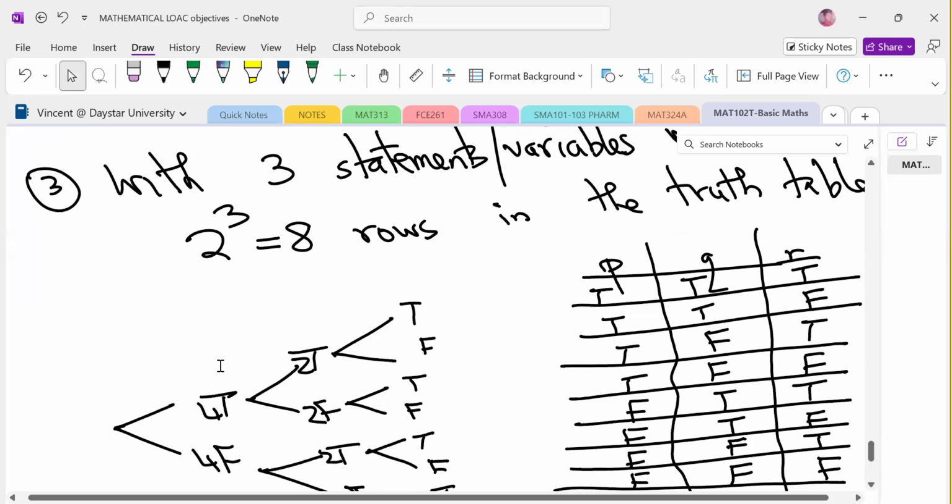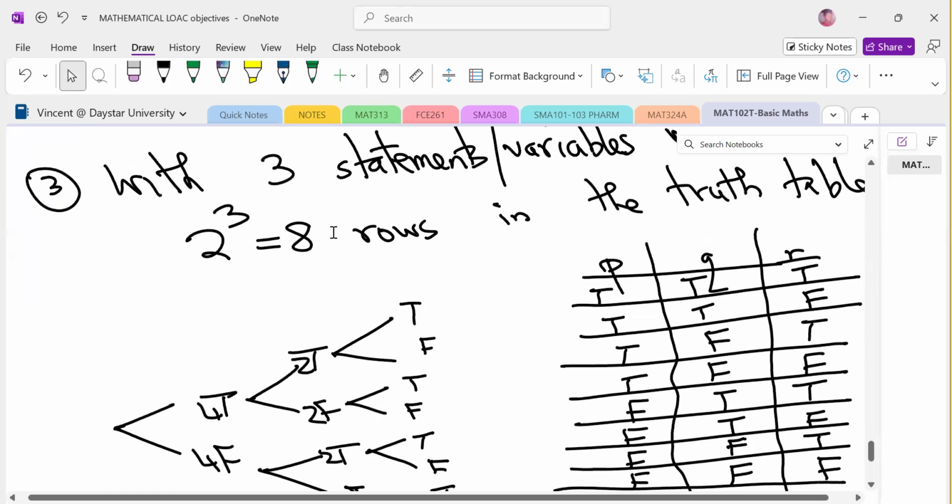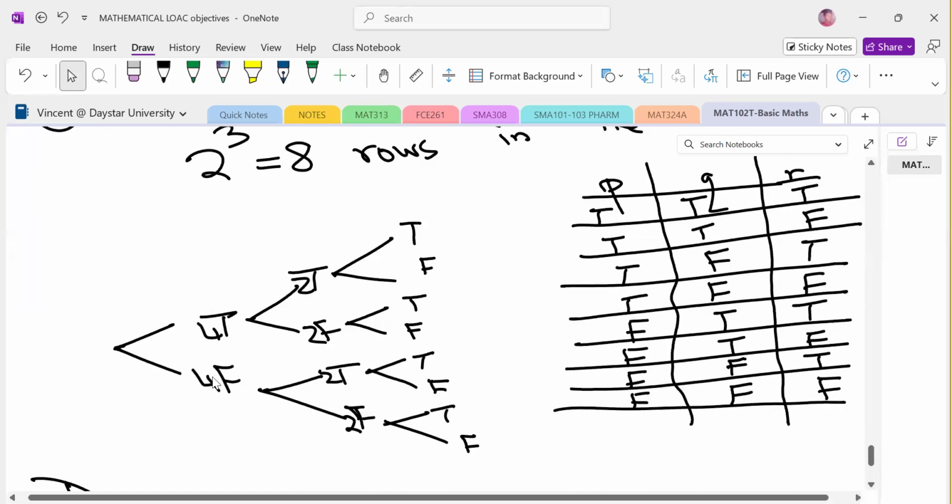So the first thing is that a statement can either be true or a statement can be false. So there are two possibilities. So if you have 8, when you divide by 2, 4, 4. Then you go further and split. It can also either be true or it can be false. Here you have 4. When you divide by 2, you get 2, 2. Then finally, 2 divided by 2 is 1. True, false, up to the last one, true, false.